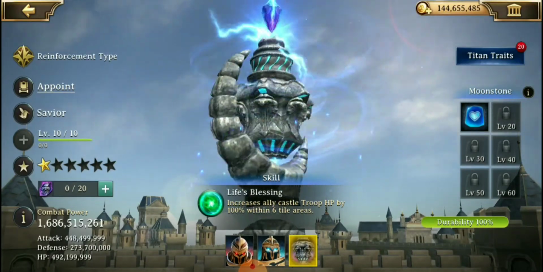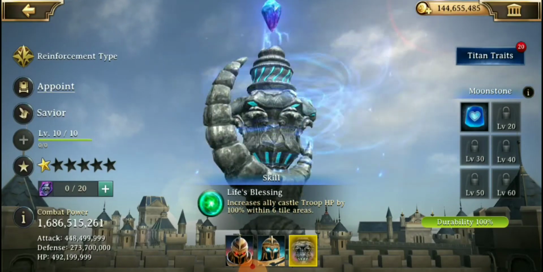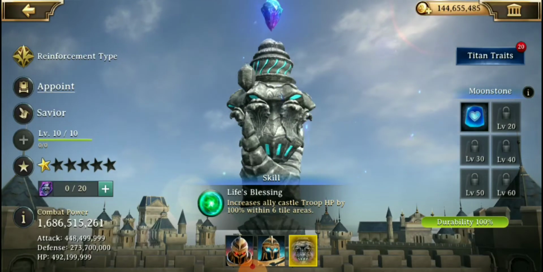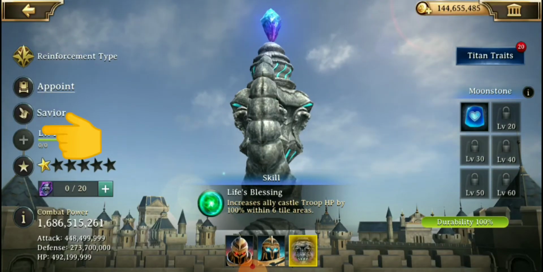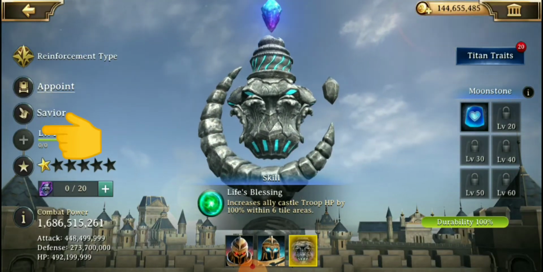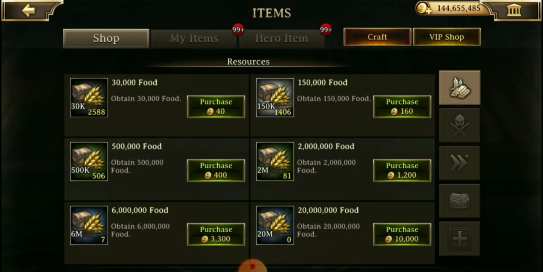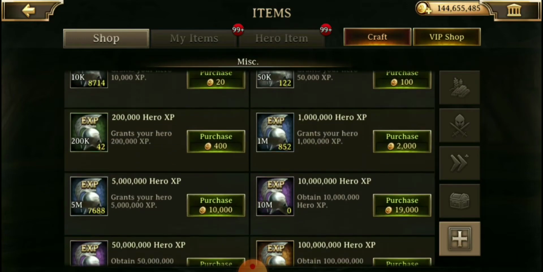These levels take Titan XP to upgrade, which I think my phone is kind of dead in that area. Normally you can hit that little plus icon, it'll take you directly there. I have to go through my shop. And we can take a look at that Titan XP.